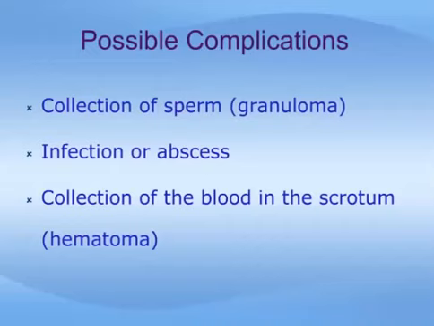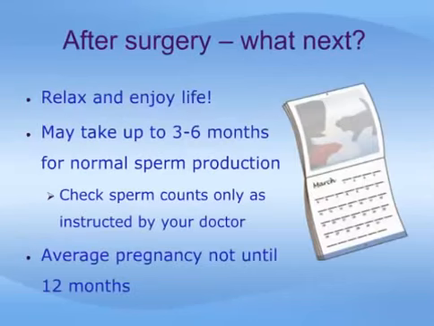In general, the risk of complications following vasectomy reversal is quite low. Having said this, it is a surgical procedure and complications can develop. Things to consider or watch for include a collection of sperm or sperm granuloma that may cause pain or swelling, a possible infection that may require antibiotics or rarely hospitalization, and a collection of blood in the scrotum, also known as a hematoma. After surgery, try to simply relax and enjoy life.